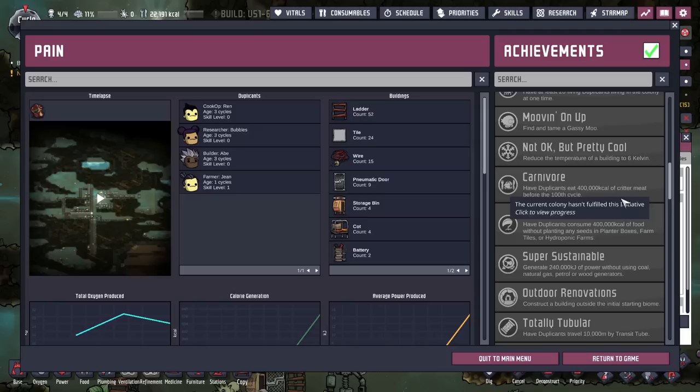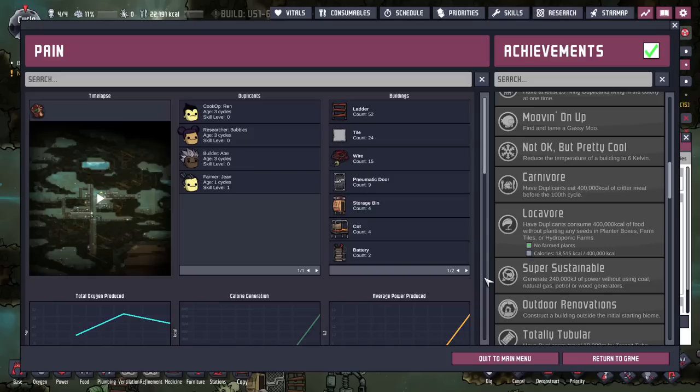So one of them is locavore. And it literally says no farmed plants. That means I can't even plant the oxy ferns inside the tiles, and that will invalidate the achievement. So I'm going to have to go without planting anything, and that includes even non-food plants for a little while. So those are going to be my focus here for a little while.